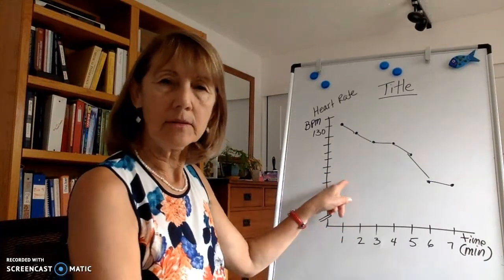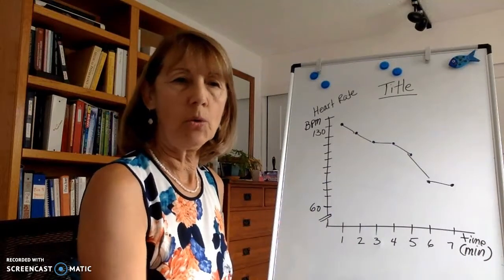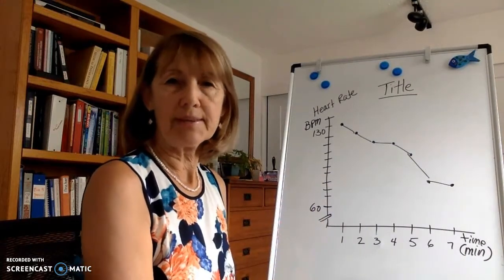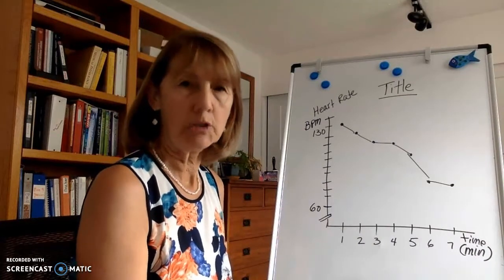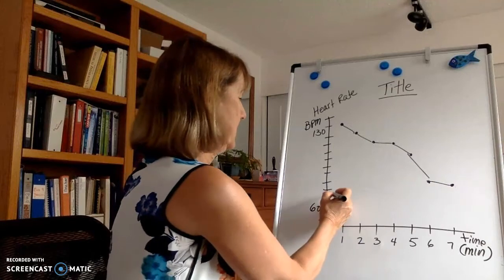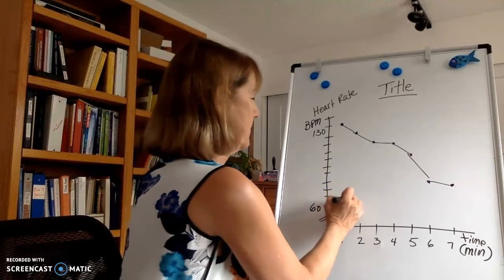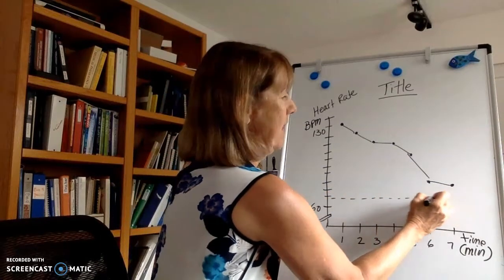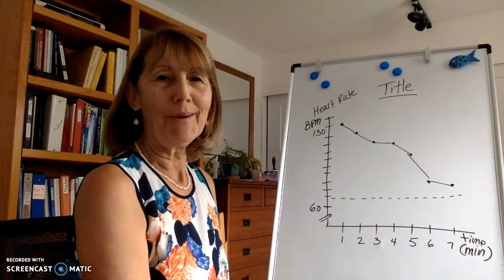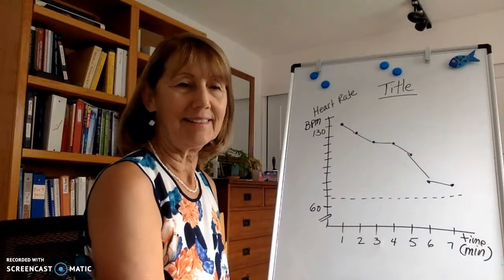But this is only interesting if you actually know whether you reached or did not reach your resting heart rate. So I want you to include that also in your graph. So it would look something like this. Let's say your resting heart rate was around 65. You could have a dotted line there that would show, it should be straight, what your resting heart rate was.